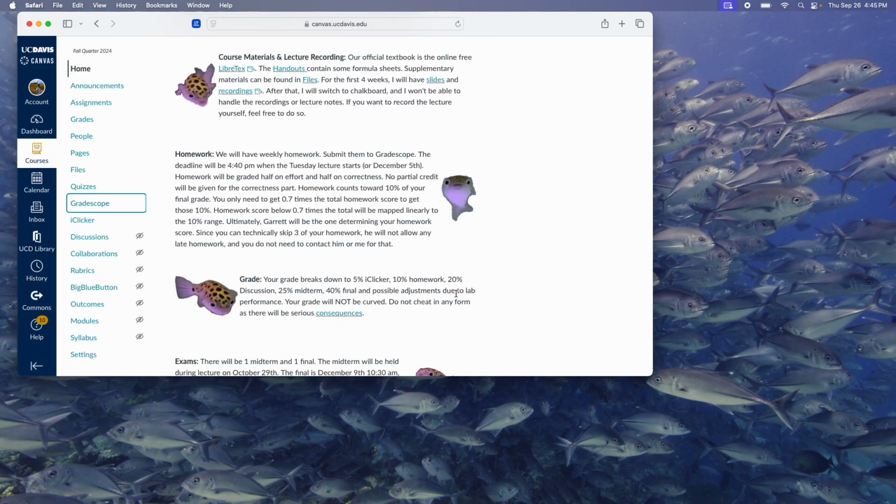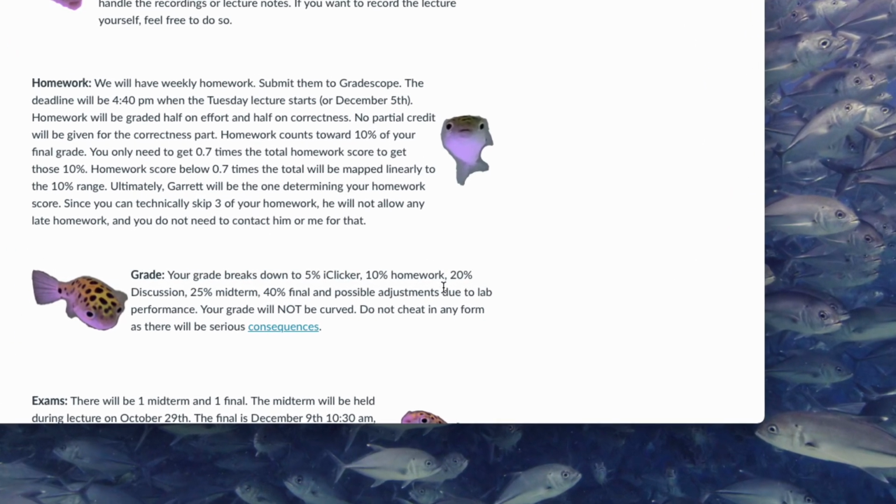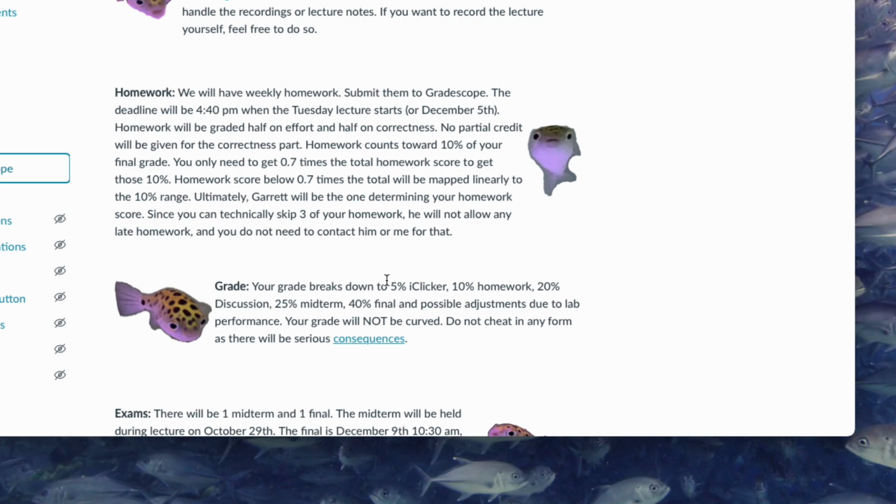Then we have 20% discussion. Later today, some of you will have discussion, and some of you have it tomorrow. The way we run discussion is to have you work on the board with some questions you will only know on the day of the discussion. Garrett will hand out paper copies. For those questions, you should try to work on them because you will be tested immediately. Some of you will have to take a test today already.